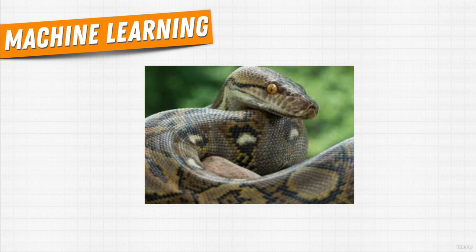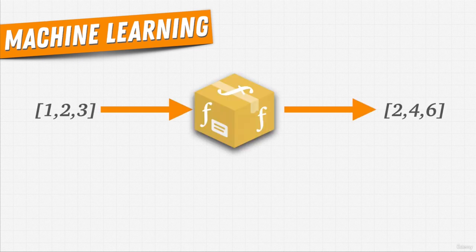almost impossible, right? Because there's so many factors. A snake doesn't have legs and arms, but an airplane doesn't have legs and arms. A snake has scales, but then the computer is going to ask me, what are scales? But with machine learning, we can actually teach a computer to know what a snake is, or at least pretend like it knows. So how do we do this?